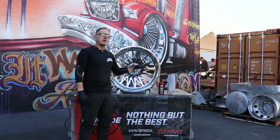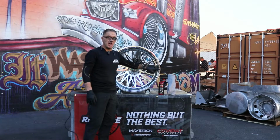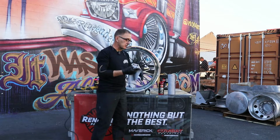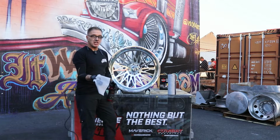So we've got our wheel polished with our cut and our mid stage. Now we're going to use the dissolver and get the black compound residue out of these letters. Here's how we do it. We're going to grab a towel off this convenient roll of microfiber towels. I like to use the dissolver by spraying it on the towel.